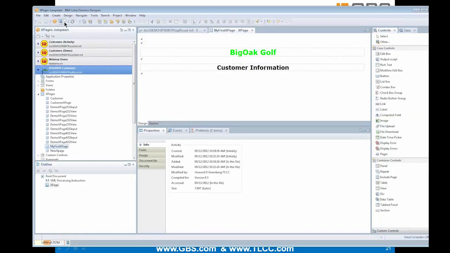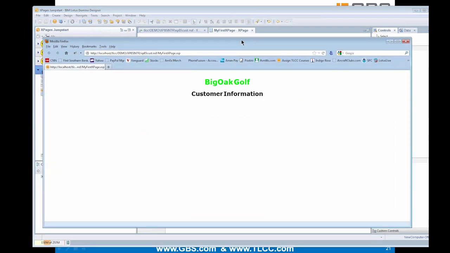Or I can preview in a web browser. I can either click on this button to preview it in my default browser, or I can use the little drop-down arrow and choose one of the browsers I have installed on my system. I'll just use my default browser, and let me drag that over. That will open up my browser and let me preview that XPage.